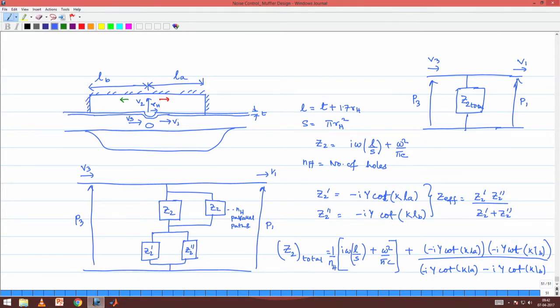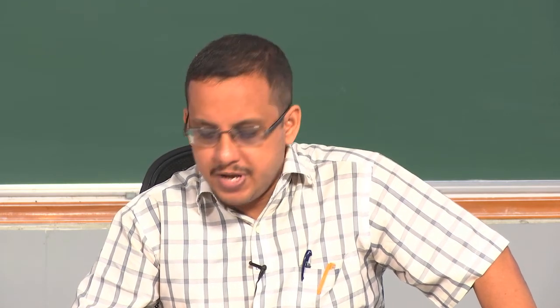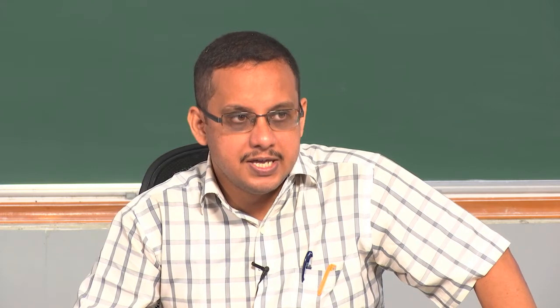Now, if you wish to understand what happens if there are multiple holes at different stations, again you will have to build the transfer matrix associated with each station and multiply those transfer matrices. Or in the circuit theory, you have multiple such shunt positions coming in at different stations. That is all the analysis that is left to do. But with this, I hope you are able to really understand the computation of insertion loss, and at least for these simple configurations you should be able to appreciate how insertion loss is to be done.